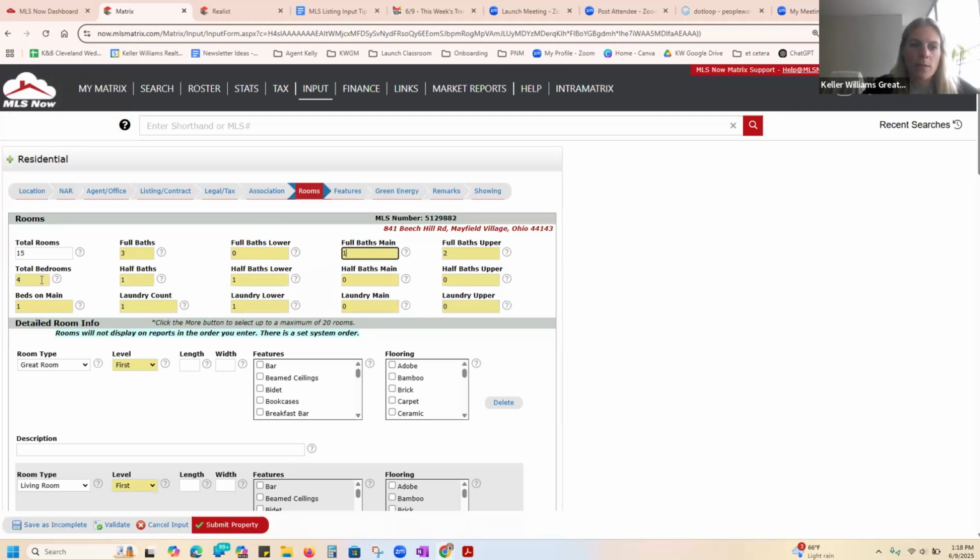Total number of bedrooms, and then bedrooms on the main floor, which is the first floor, there's 1. And then laundry count, if there's 1 laundry, you definitely have to identify which floor that's on. And again, lower level means the basement.